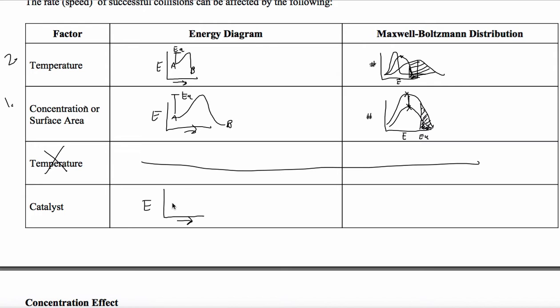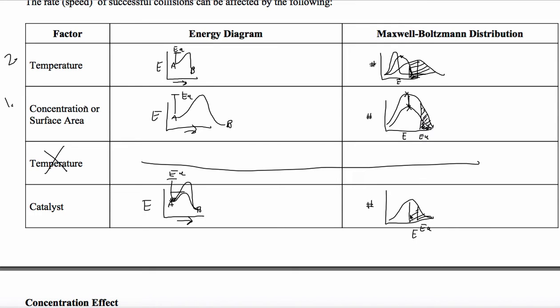In a catalyst, what it's going to do is provide a new reaction pathway. We'll talk more about that after break. That requires a little bit less energy, and that's the catalyzed pathway. You start and you end at the same spot. So because we actually have a new EA, the shape of the Maxwell-Boltzmann distribution is not going to change, but the location of the activation energy will.